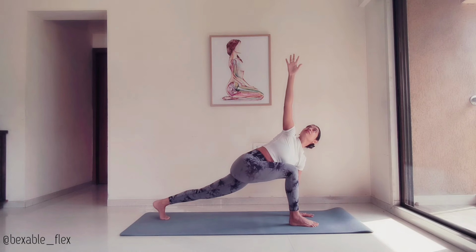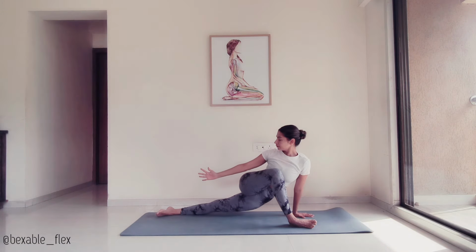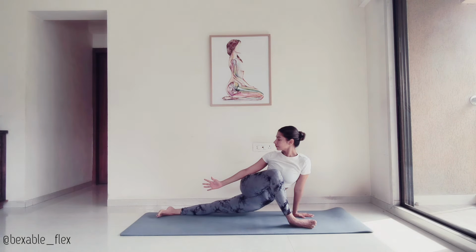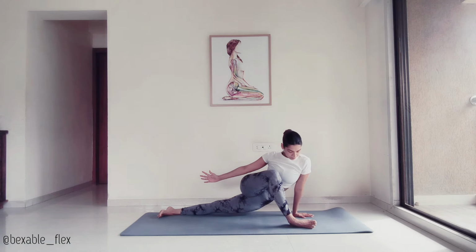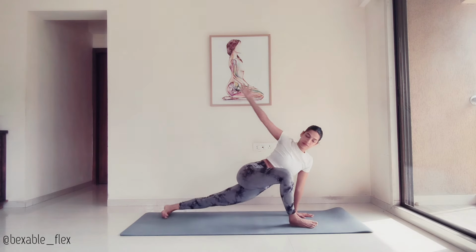As you inhale, begin to drop the hips to the floor, but not completely. Circle open the right arm towards the back of your mat with the gaze. And exhale as you twist the body open to the right for a deep lunge twist, coming onto the outer edges of both feet. Perfect. Now come back to a runner's lunge twist.